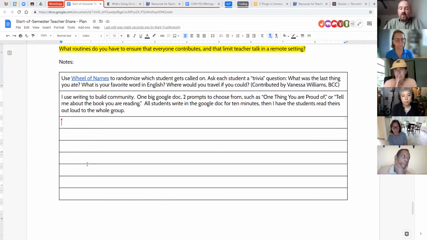And so I'm curious about what you all do to make sure that students are active, and that also those students who are shy, or have the camera off and are muted, how do you draw them out and encourage participation from all students? So I'm wondering what do you do? I know you have ways of doing this. What are those ideas?